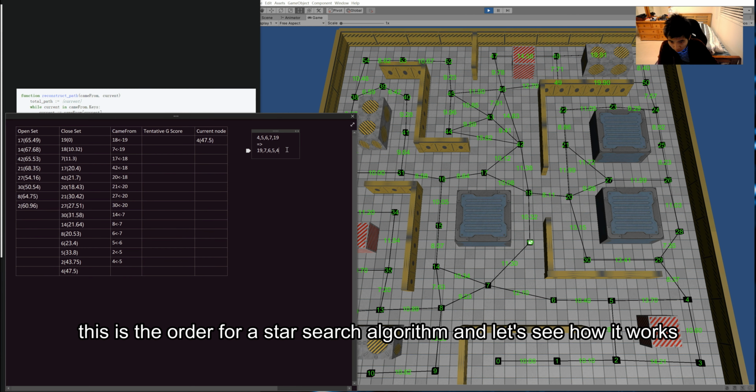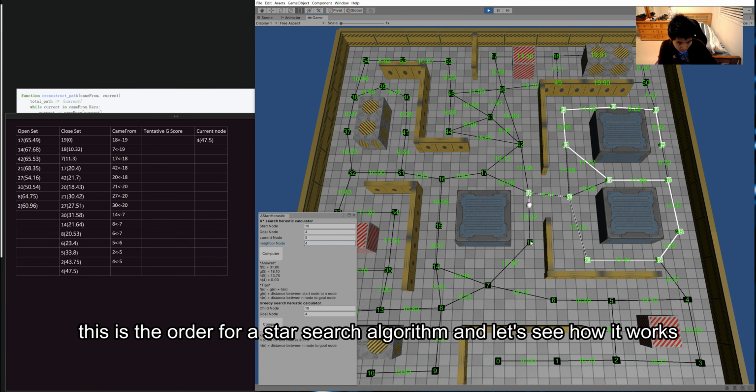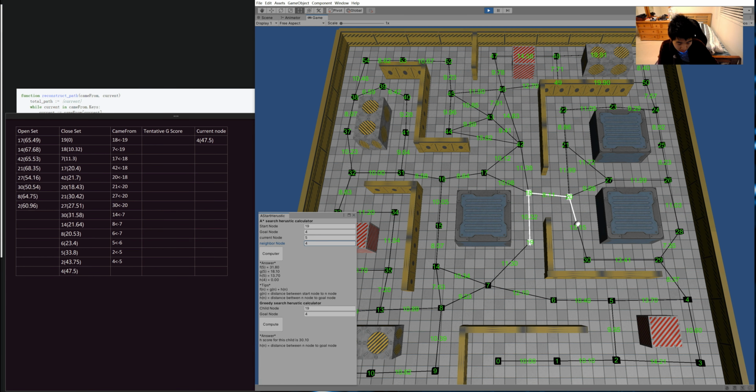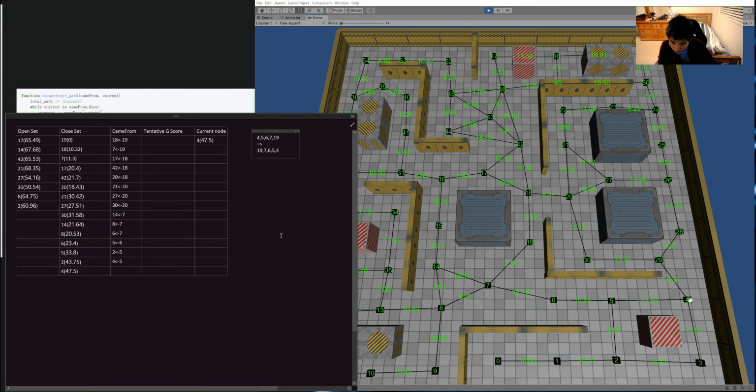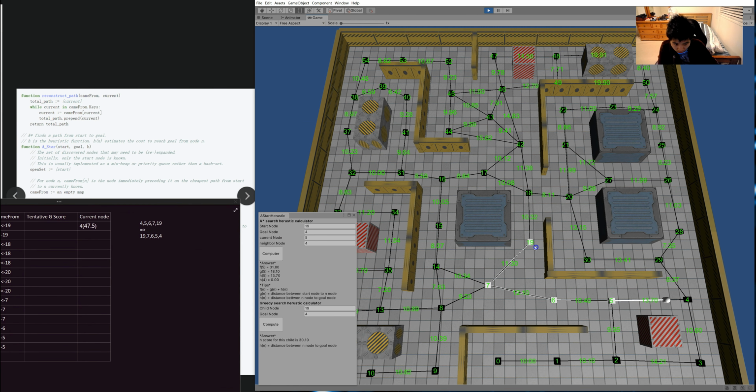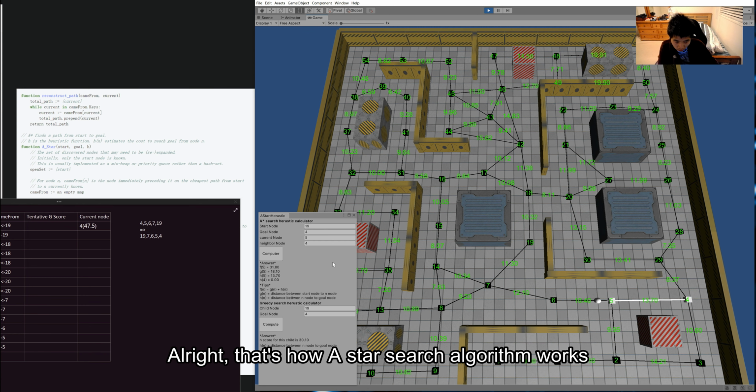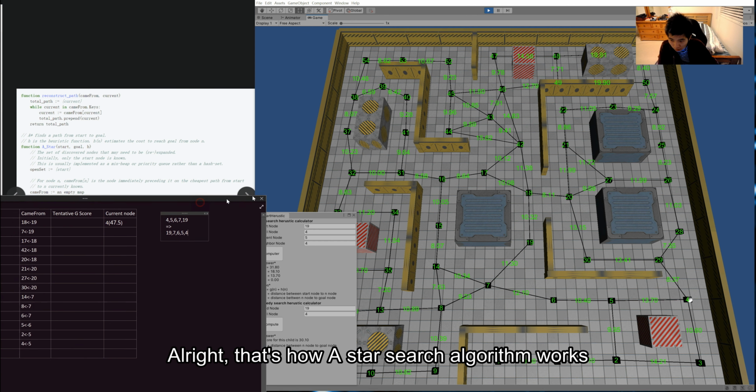This is the order for the A-star search algorithm, and let's see how it works. So I'm here at 19 and I go to 4. So 19, 7. Right, and that's how the A-star search algorithm works.